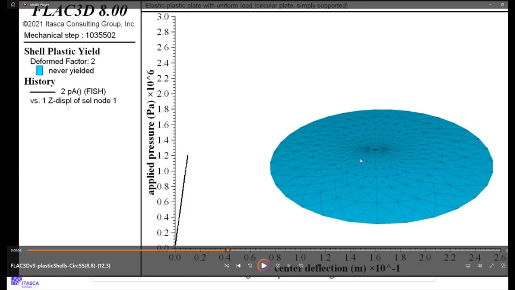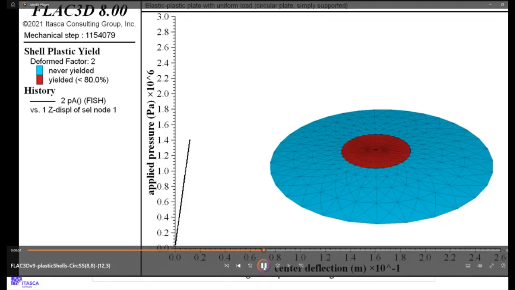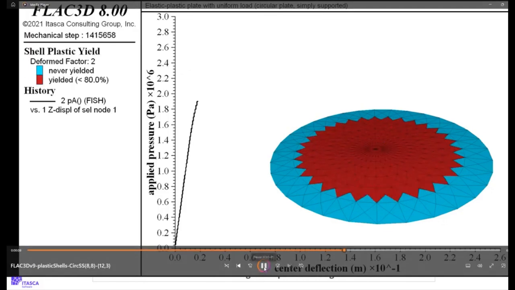And in addition, there's color with that, and the color is going to be how much percentage of yielding has gone through the cross-section. So it's going to start off with a certain amount of yielding that's going to spread, and then it's going to go back here again, and now that's going to be fully yielded. It can't do anything. And so you'll see these color things. So there we go. It's yielding to a certain amount. You can see this is no longer linear because that's not carrying all the load anymore. It's yielding on the outer fiber. The overall result for an applied pressure is it deforms more, so it's not linear.